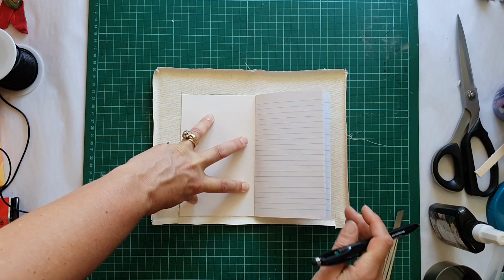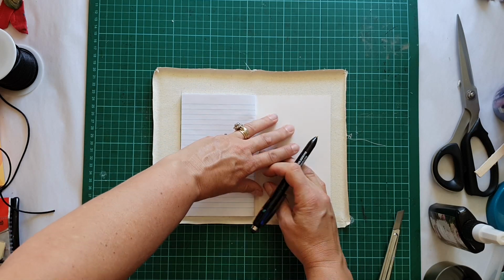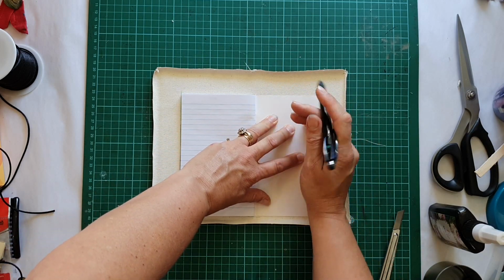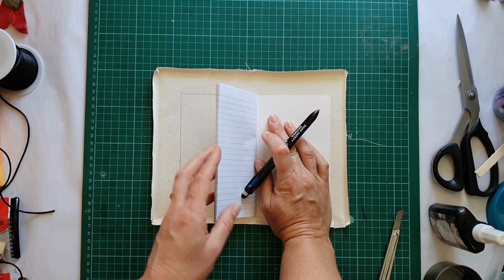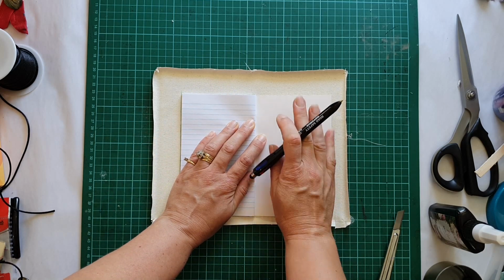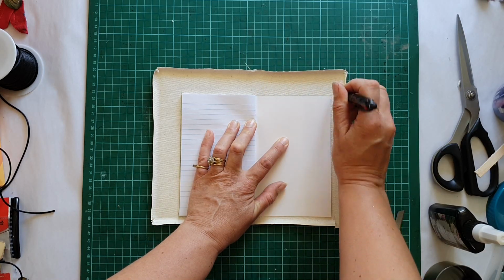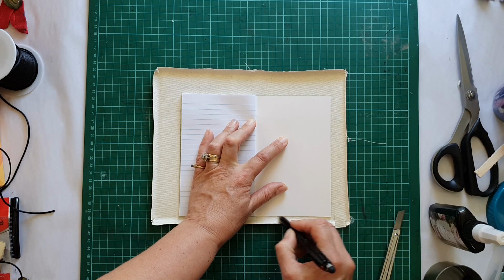This could be a present for one of my nieces for Christmas. That's a good idea. And then just put this side down. It's a matter of trying to get this bit of card flat on the board with no bends in it, so that you know how big it's going to be.